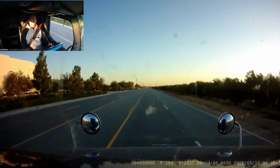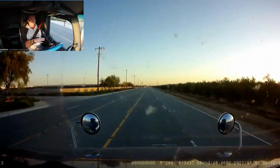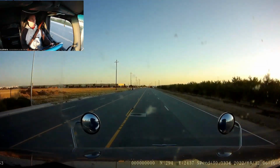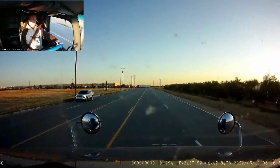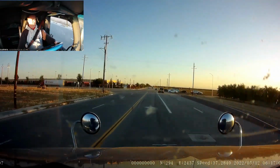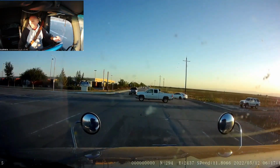Real simple here. Just take this road straight up to the stop sign. You'll see a Ross Distribution Center up ahead on the left side. We're going to turn left and go right past the south end of the Ross DC. Looked like Sierra England. I could have turned on the other street while I was on 7th Standard. That's actually where Sierra England's coming from. I don't remember that road being open before, though. Last time I came here, that road did not go through. So I was a little surprised that Sierra England was able to make it through there.